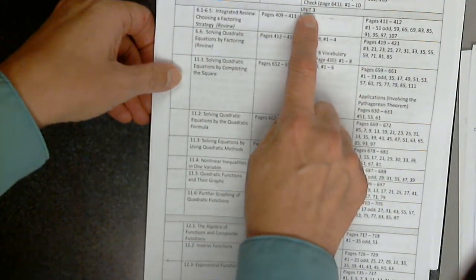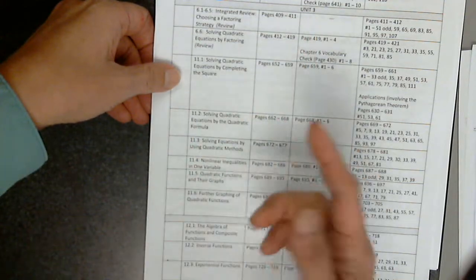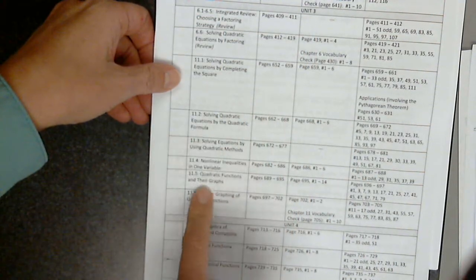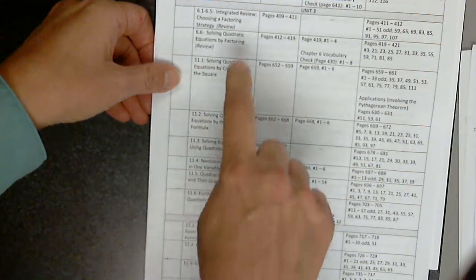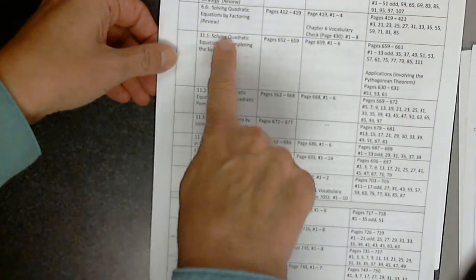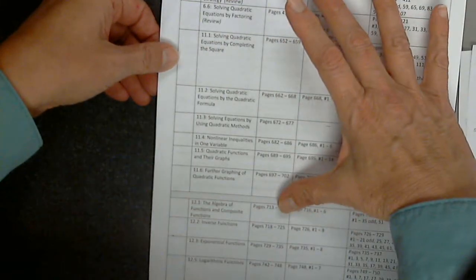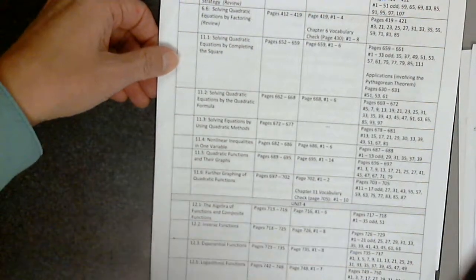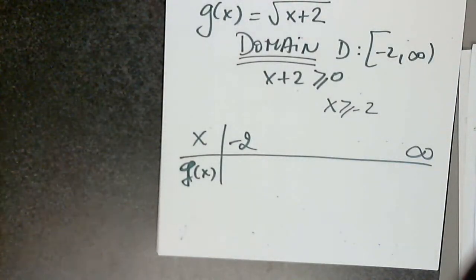And then unit 3 will start after the test, which is next Tuesday with these. Okay? We will review using that handout chapter 6 and then we'll look at chapter 11. This will be a shorter unit. It's the shortest of all 4. Okay, good. I didn't want to forget that.